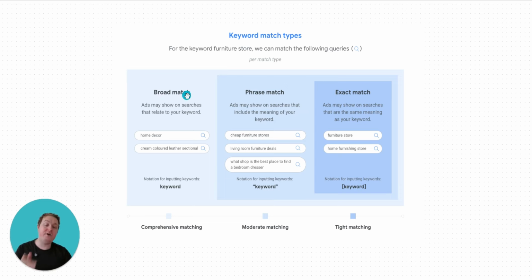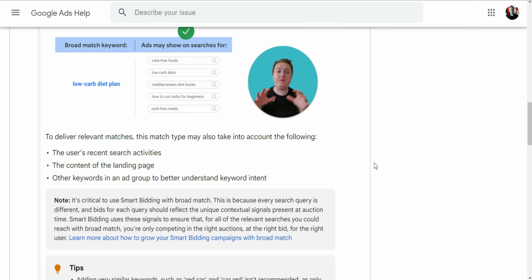However, today we are talking about broad match, so let's go ahead and look into what Google looks at when they're actually deciding whether or not to show your ad for a user when you're using broad match. So here we are in the Google support page, one of their help sections, specifically looking at the different match types and the way that they work. And I'm actually going to put this link into the description of this video, so make sure you check that out as well if you are interested in reading up a little bit more.